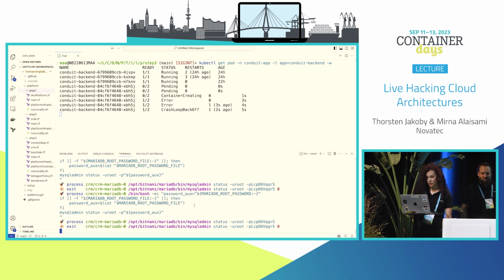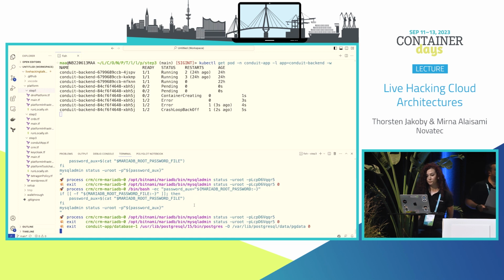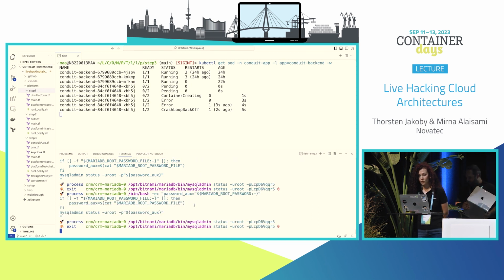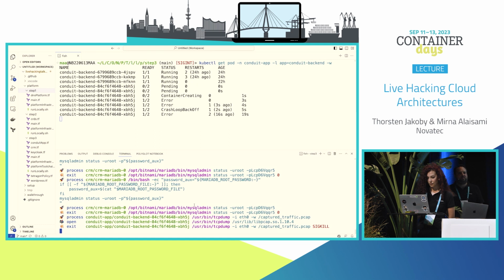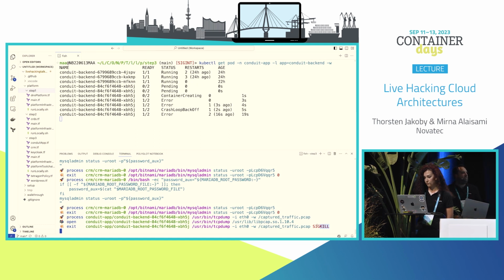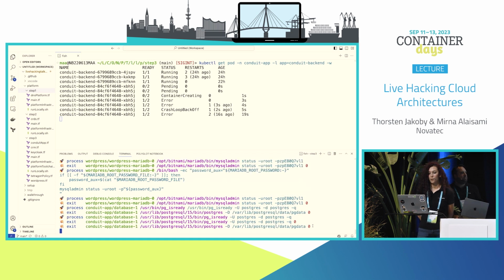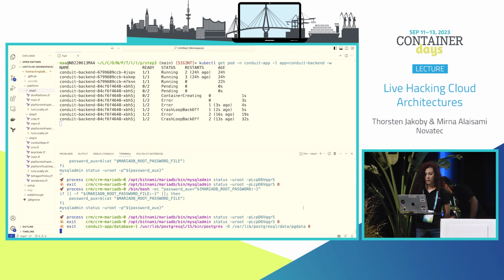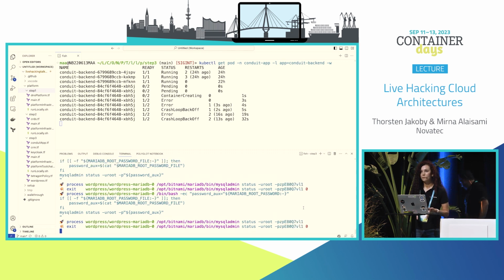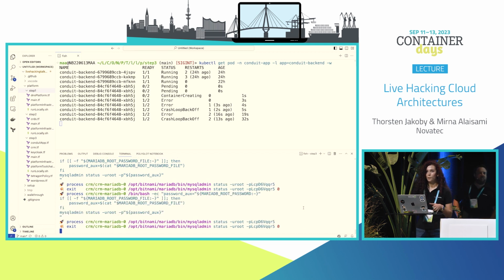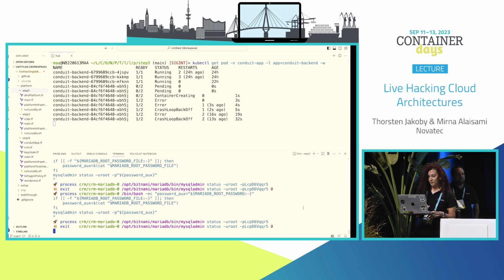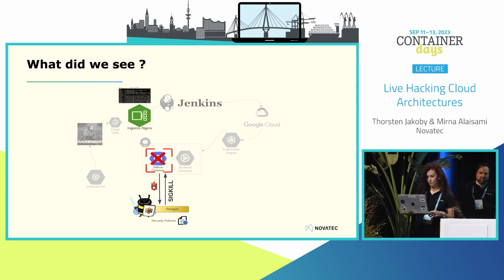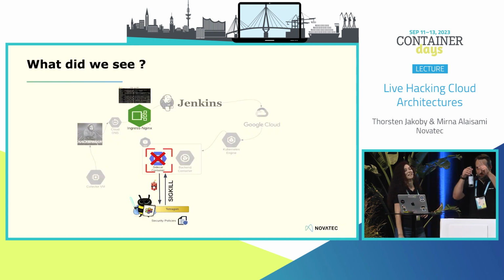And in the Tetragon logs, we should also see that the process is being killed because we deployed that tracing policy. Here we go. Now we can see it. There's a SIGKILL sent because we deployed that tracing policy to prevent the process from continuing. So this was just an example of how things could be done. It could also be much more sophisticated to prevent a lot of stuff.